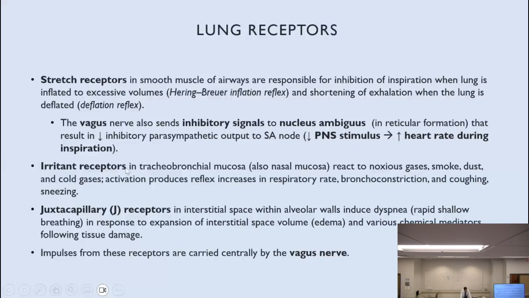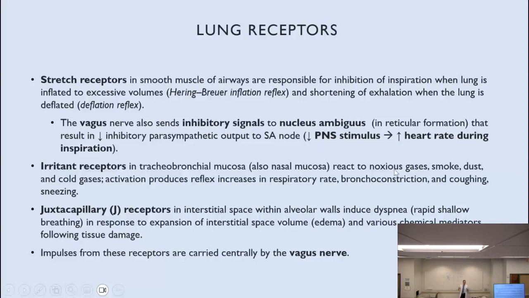Also, there are irritant receptors. Every time we inhale something that is irritant, the nerve cells are stimulated. If you have smoked at any moment, remember the first cigarette, how irritant it was. People normally start coughing. Any time we breathe something noxious or containing irritants, smoke, dust, anything, that will stimulate the cough reflex. Besides producing cough, it will lead to an increase in the respiratory rate, produce bronchoconstriction, and may produce sneezing too. That is what is expected.